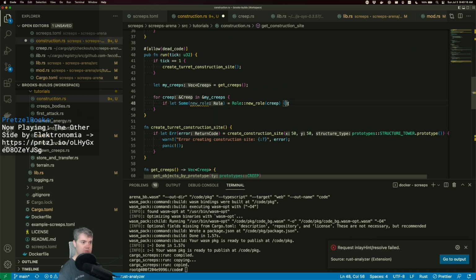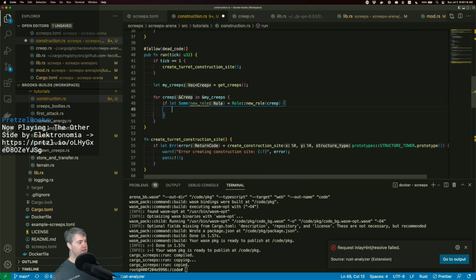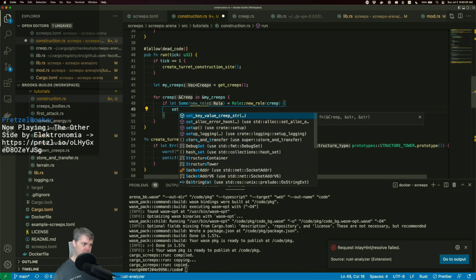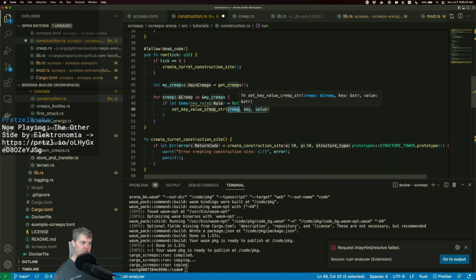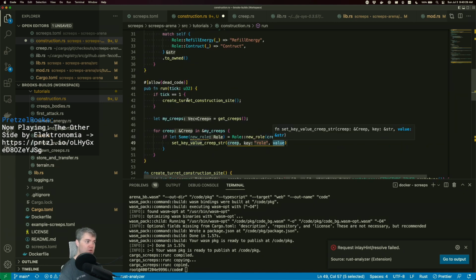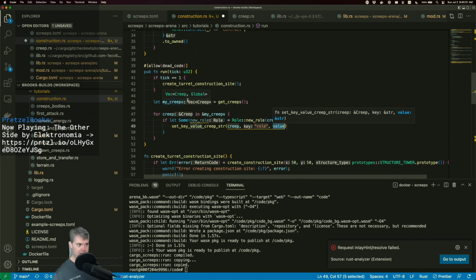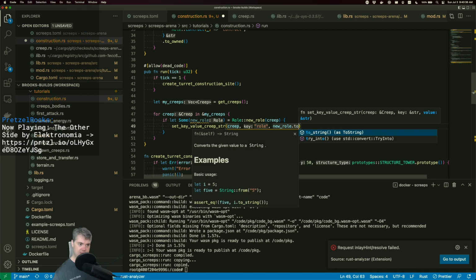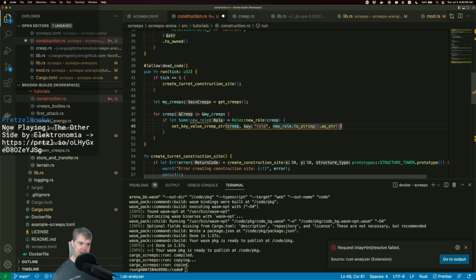So here's my new role. For each creep, I then want to set key value creep. So my creep, I want a role. And then I want this to be the new role to string. So new role dot to string dot as stir.